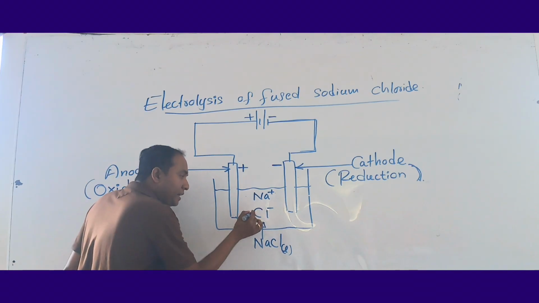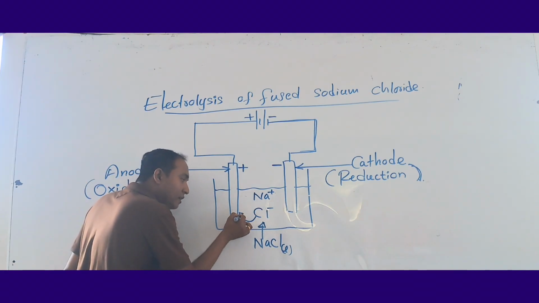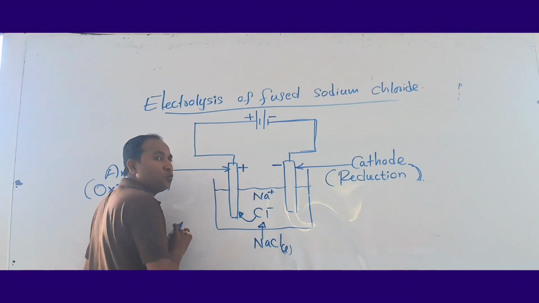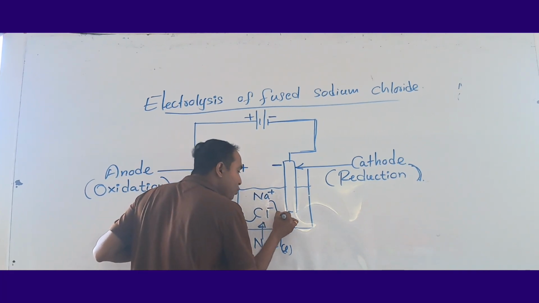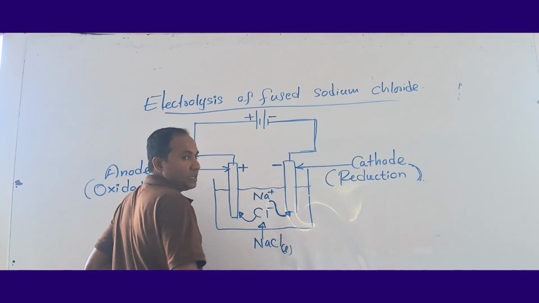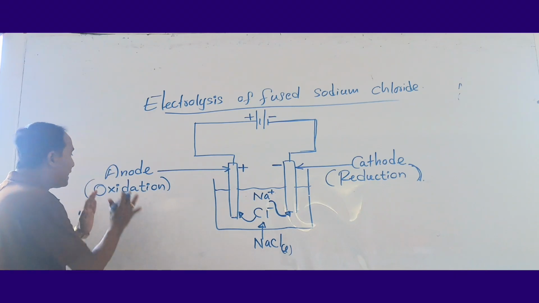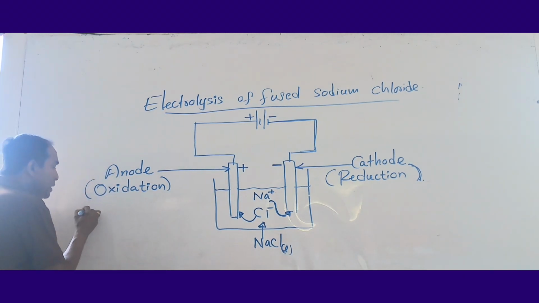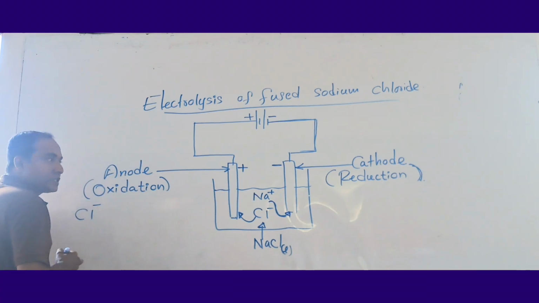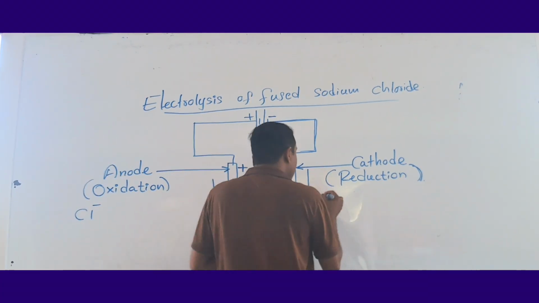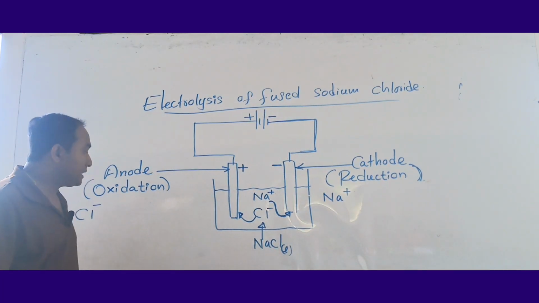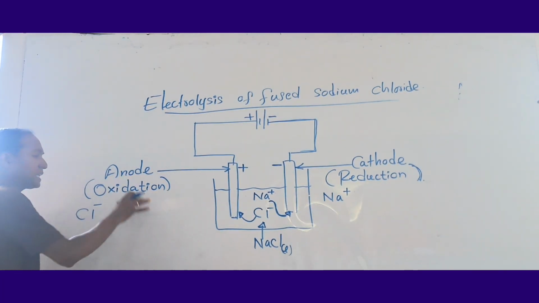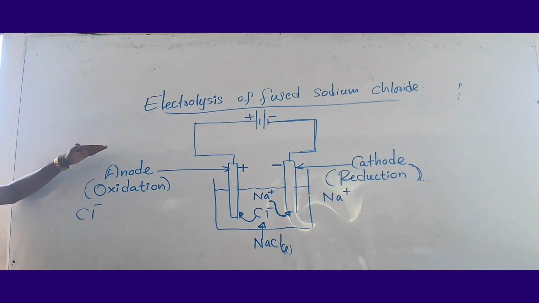Chloride is the negative ion. The negative ion travels towards the positive terminal. And also the positive ion contained in the solution moves towards the negative terminal. So what is the ion near the negative terminal? Sodium ion, Na+. Right. Then we will learn what chemical reaction occurs near the anode.